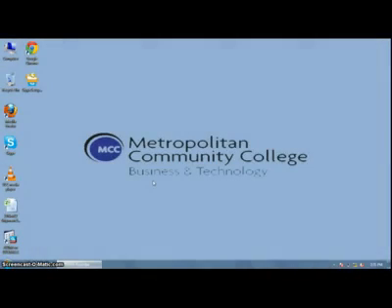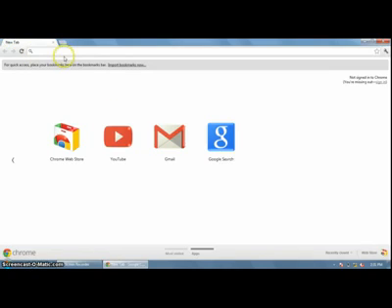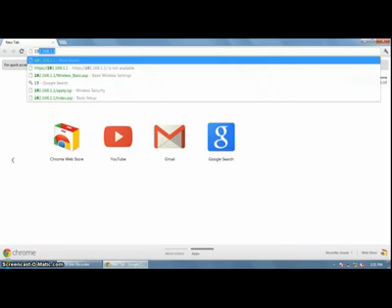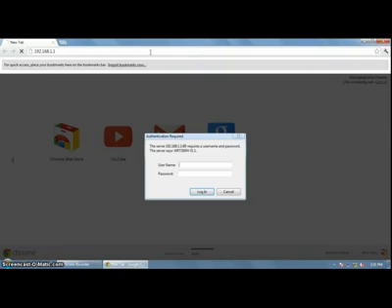Alright, now that we've completed the physical cabling, we need to configure the software on your router. First off, we're going to open a web browser, and in your address bar you're going to type in 192.168.1.1. This is the default IP address for all Cisco routers out of the box. You're going to be prompted for a username and a password. Leave the username field blank and enter the password admin, A-D-M-I-N, all lowercase. This is the default password for Cisco routers out of the box.